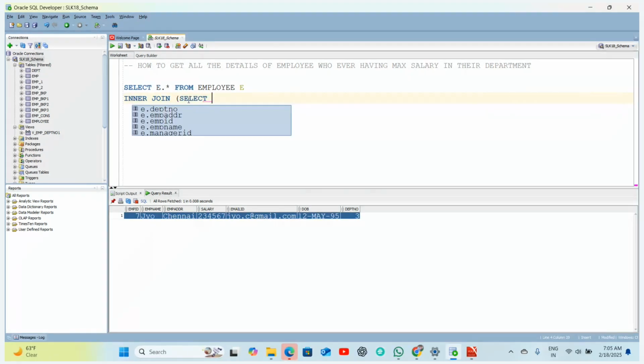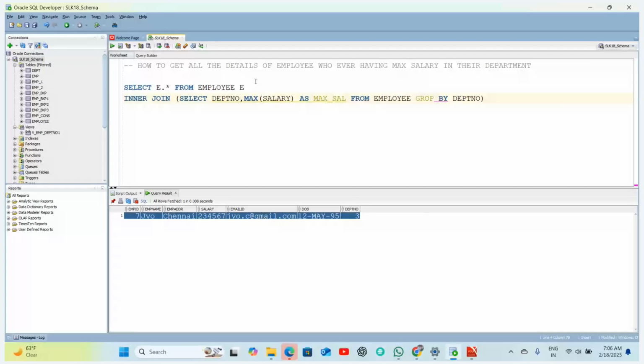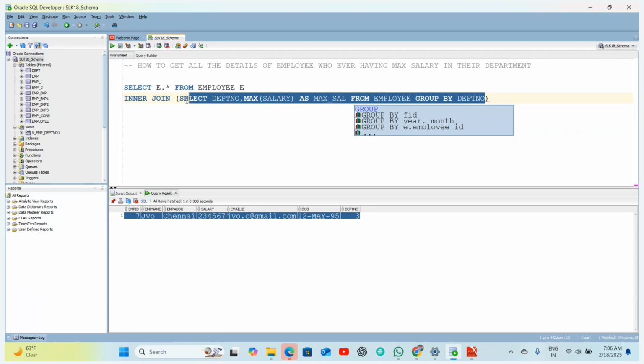Select department number, comma, max salary as max salary from employee group by department number.